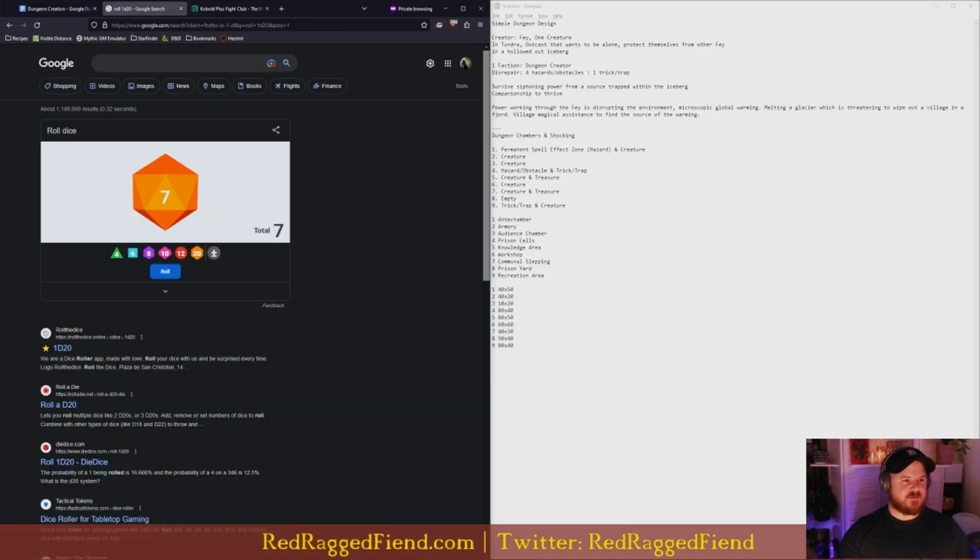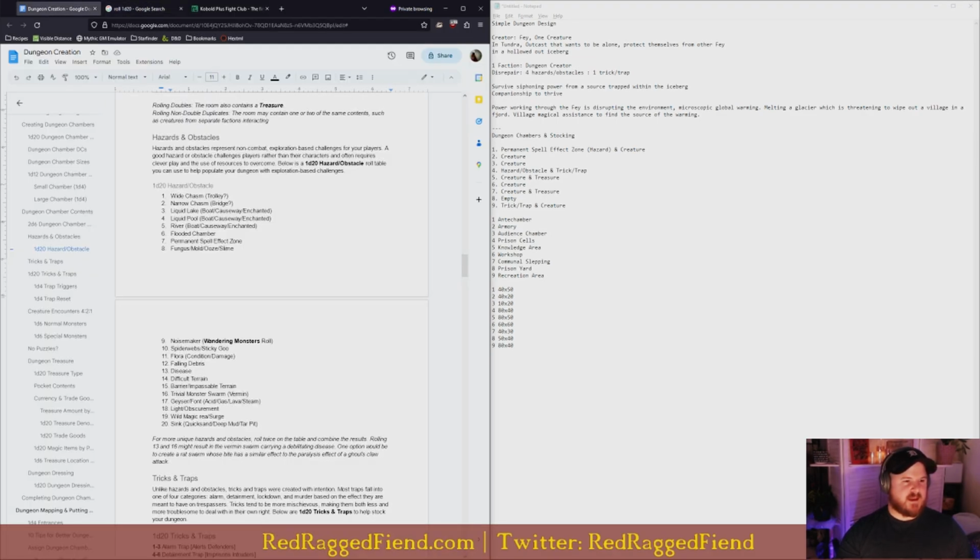Alright, let's roll up our next one. Boom, boom, boom. Alright, a liquid pool. So this is going to be some sort of liquid pool. Now, I specifically said liquid, so that doesn't necessarily mean water. It could be acid, it could be all sorts of stuff, right? We don't necessarily need to know that at this point. We just need to know that it's a hazard, but we do want to figure out this other part. Is there a boat or a causeway, and is this liquid enchanted in any way?